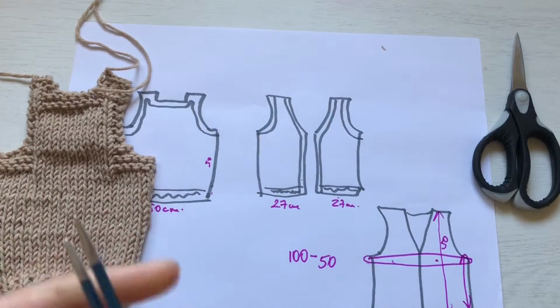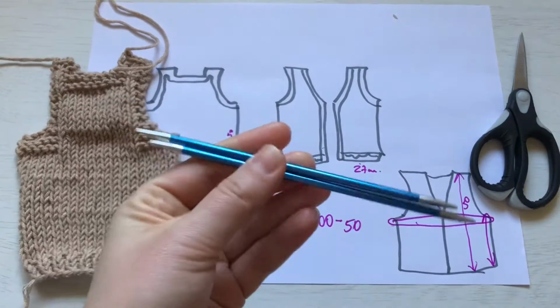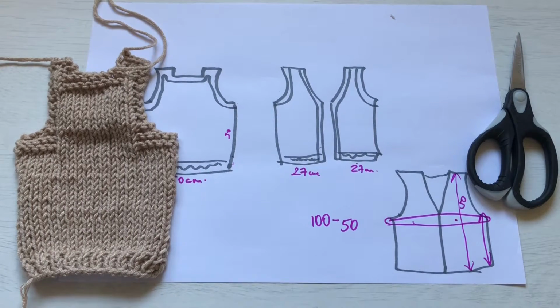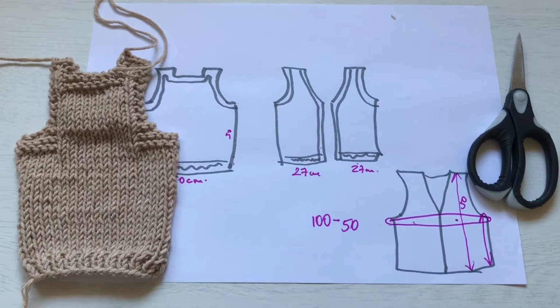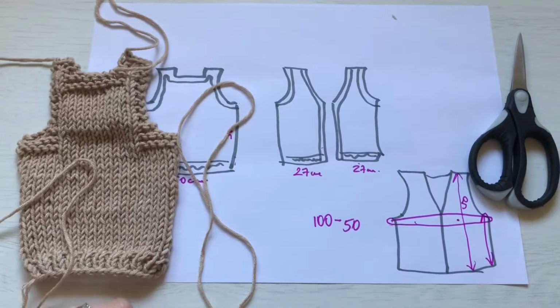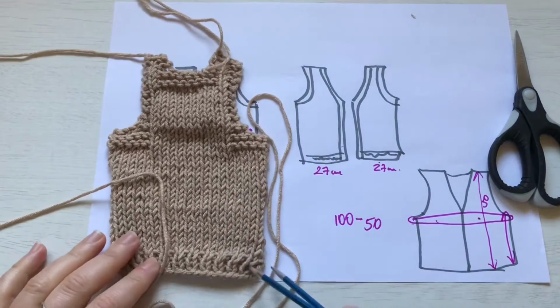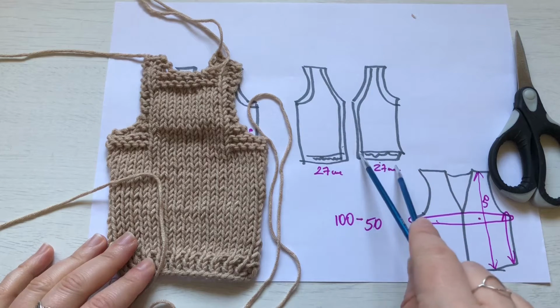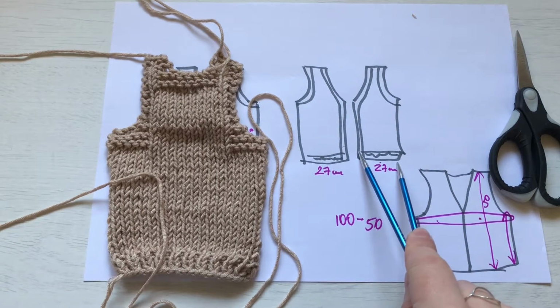So because I'm knitting a miniature vest, I've decided to go for double pointed needles for the front because I have just a few stitches on. So like I said, because of the bottom band, you want to add 2 stitches on each side.